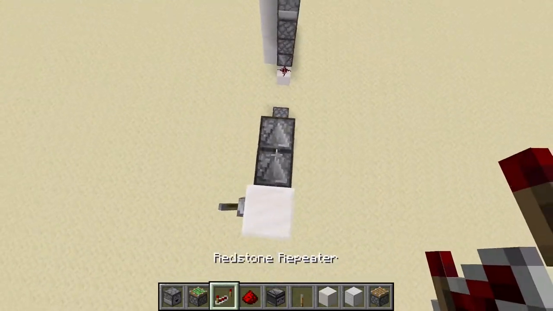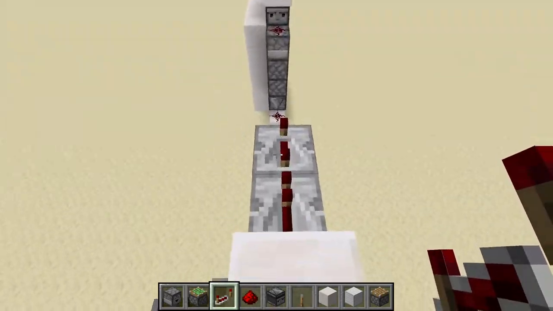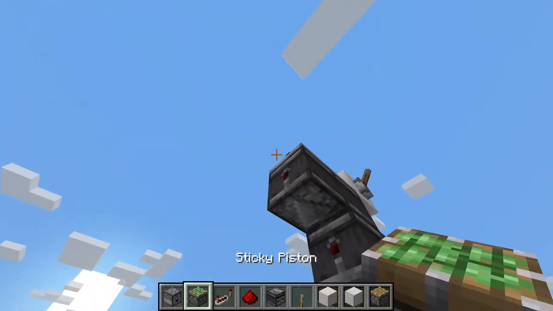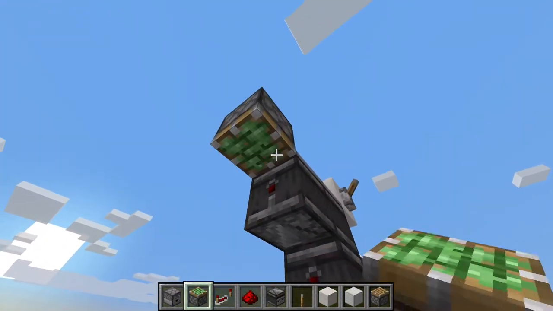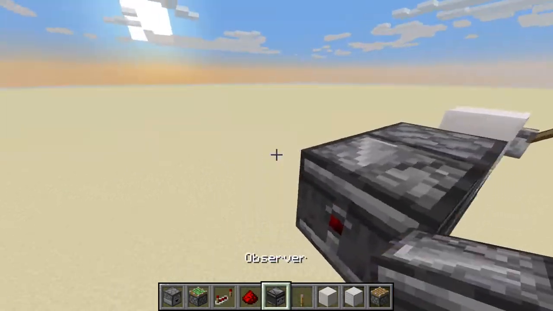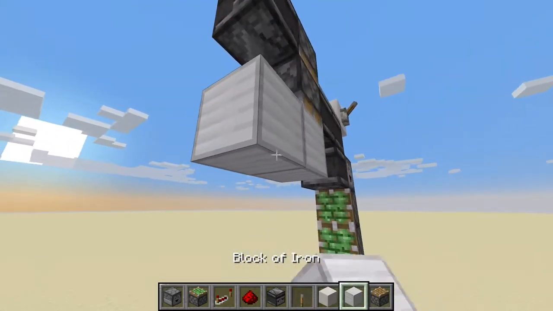On the top of these observers you're gonna place redstone repeaters, one of them set to 1 tick and the other one set to 4 ticks. And next to that we will place the double piston extender block pistons for the top. Next to that we will have an observer and down.